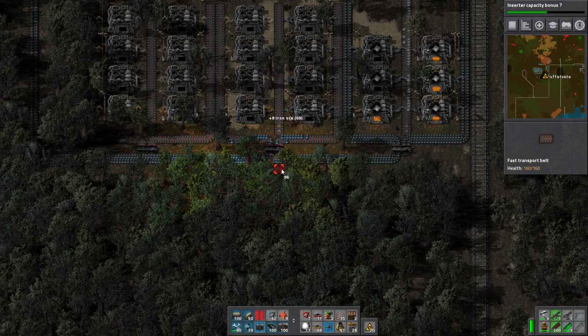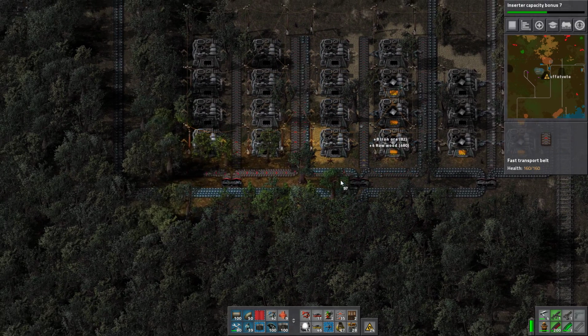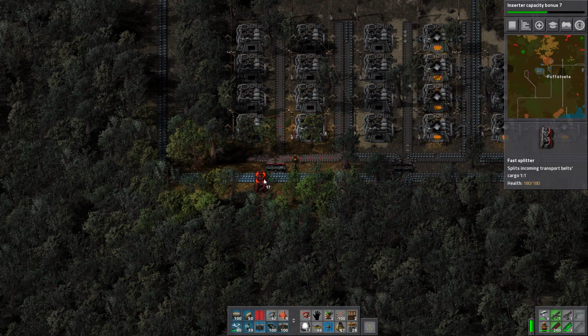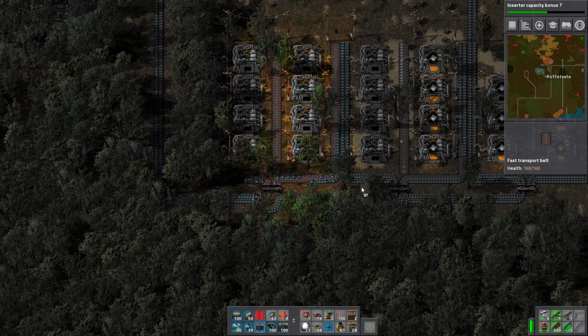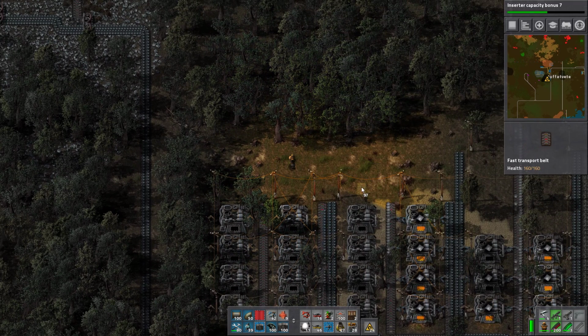This guy should go in there, this guy should go outside. We need a splitter. This guy should go in there, this should go on the outside. I'm not doing any balancing here at all.